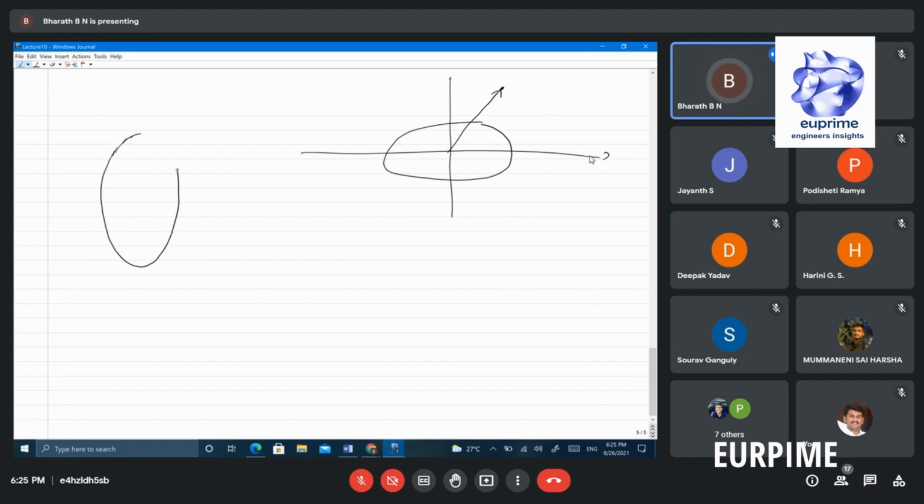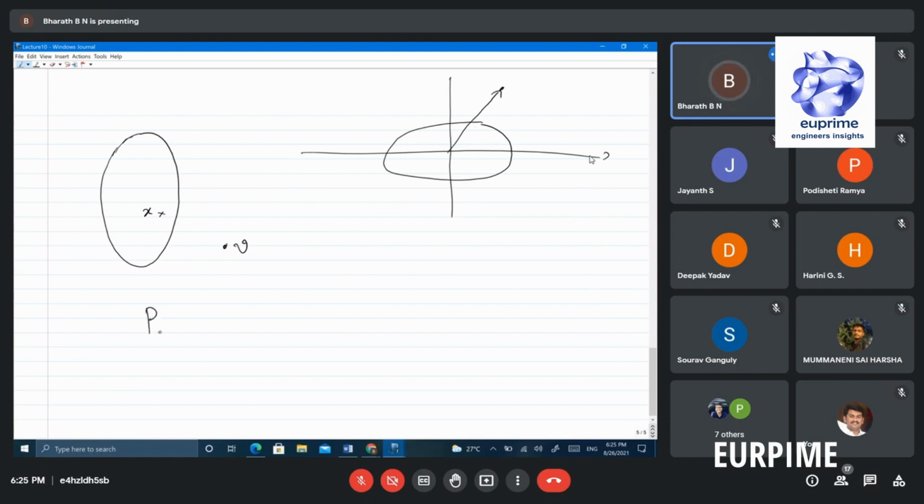Have I written the ellipsoid correctly? Right. This is the point, right? I want to find a point inside the ellipse such that it is the closest point to this point. Suppose this vector is v and this vector is x. I want to ensure that x should be as close as possible to v, but with the constraint that x should be within an ellipse, right? So how do I write this?